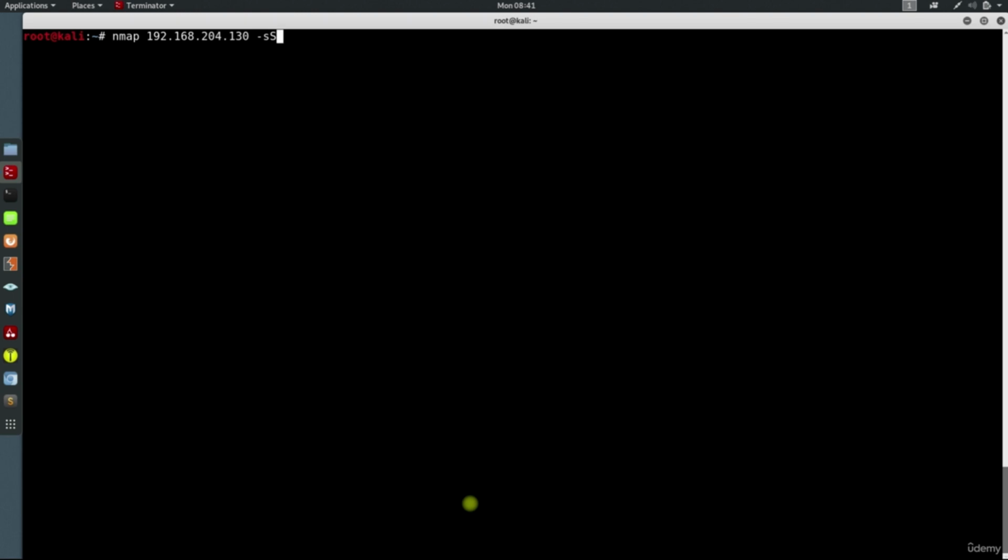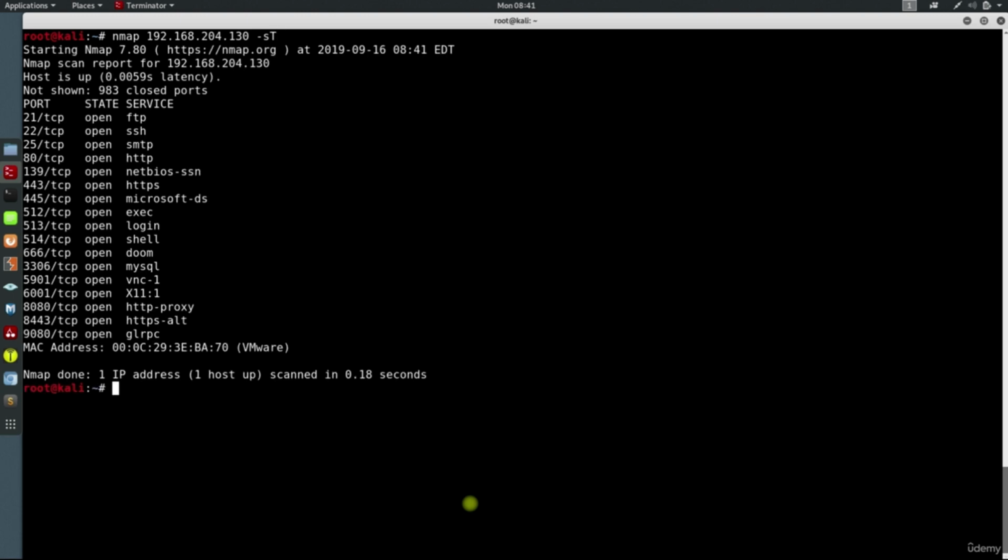Now, type nmap 192.168.204.130 -sT, and this is a TCP connect scan when the -sT parameter is used. That means Nmap completes the three-way handshake, and that way Nmap can actually connect to the target port. Then the connection is logged by the server. The result is the same as the previous one, but it provides a more accurate state of the port. Okay, so you can see that Nmap is a really clever tool. It first identifies the live host on the target network and then scans the host for open ports.